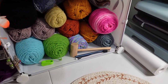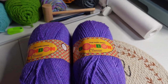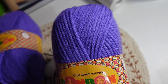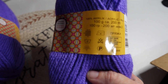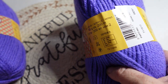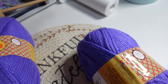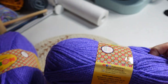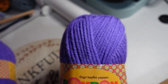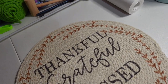We got two of the Bonbon Classic in this purple color. It is 100% acrylic and it is 200 meters, 100 grams. It does not seem to have a color name, but it is machine washable, so that's a plus. It's just this pretty purple. There are two of the Bonbon Classic — set them over there.